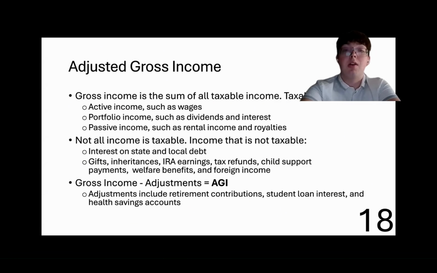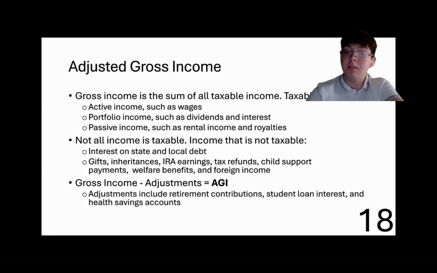So once you have your gross income, you can calculate your AGI, or your adjusted gross income. And AGI is your gross income minus allowed adjustments. Adjustments reduce income before deductions are applied. Common adjustments include contributions to qualified retirement accounts, such as IRAs and 401k plans, student loan interest, health savings account contributions, and for those who are self-employed, half of self-employment taxes. These adjustments are sometimes referred to as above the line deductions because, once again, they are subtracted before calculating your taxable income. AGI is very important though, because your deductions and credits are based on your AGI levels a lot of the time.